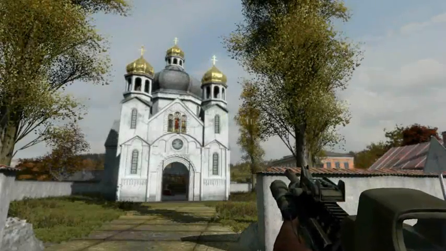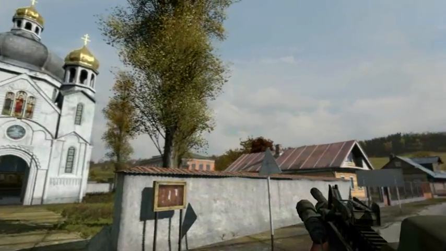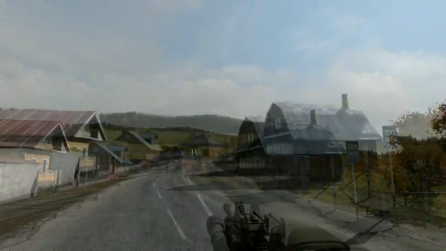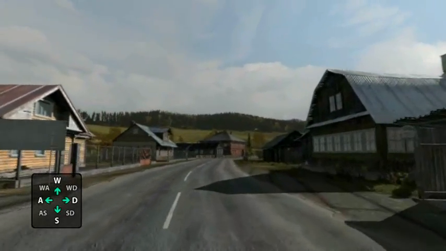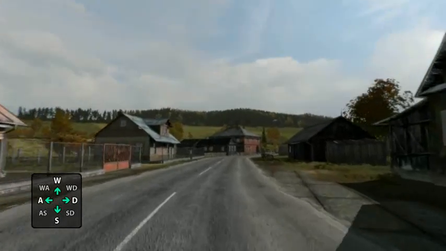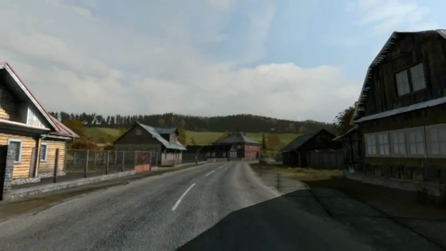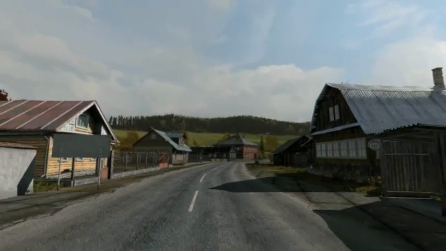Arma 2 looks like a typical FPS shooter. Look around with the mouse, move using the typical WSAD key configuration, and it all looks pretty standard to any FPS game. However, there are many things that make Arma 2 quite different.